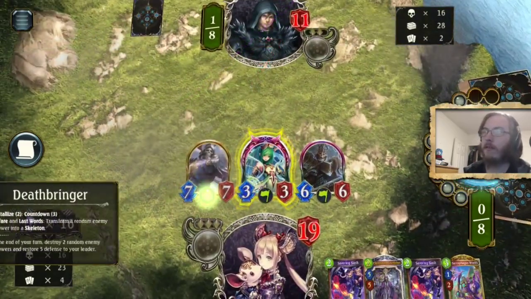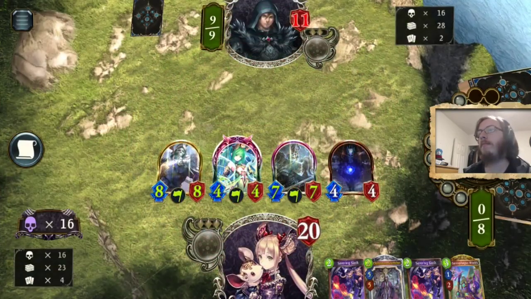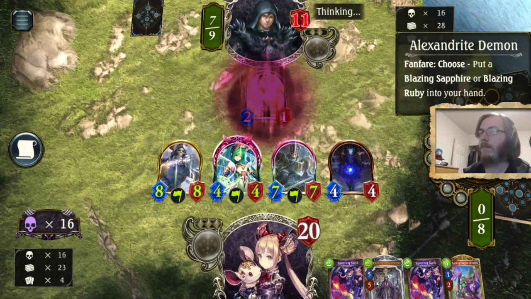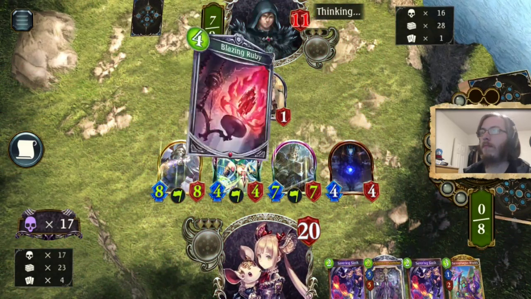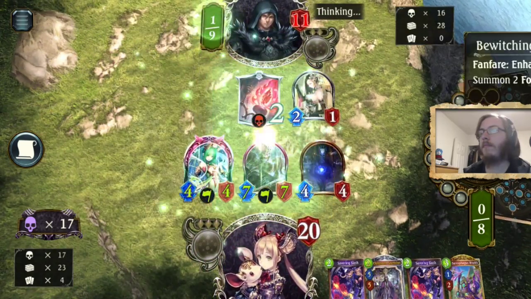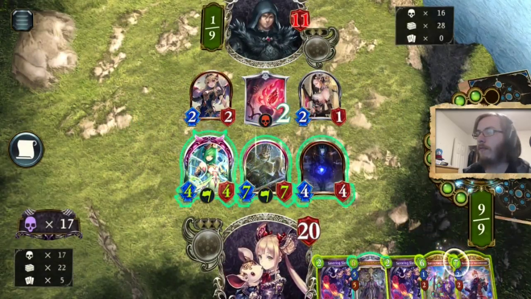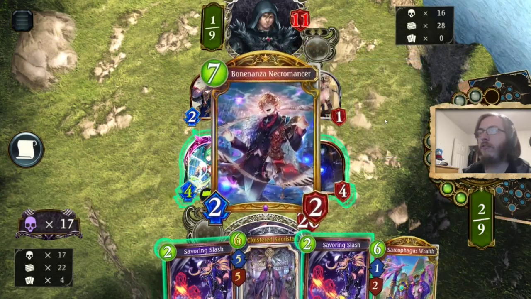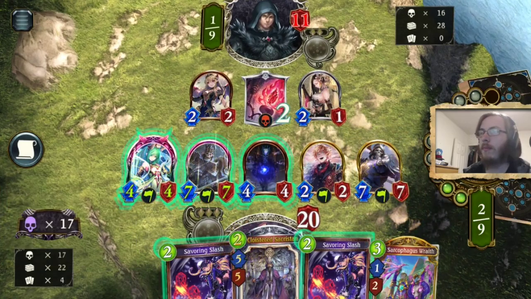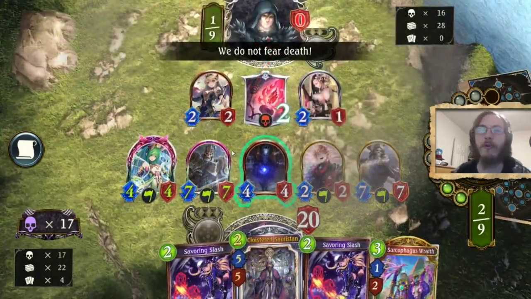Thud. Gaze into the crystal. The path of crimson for you. Oh no. What have you been giving me a commanding board state. And now it's back. Or we just punch you for lethal. That also works.